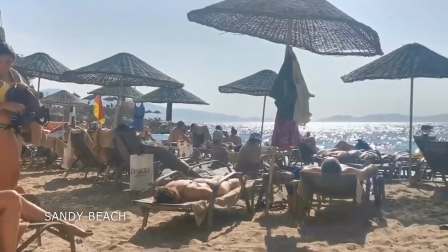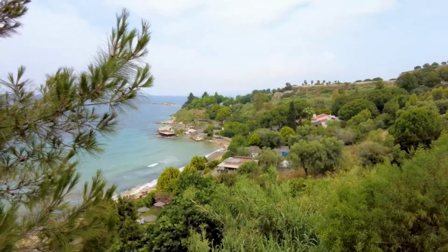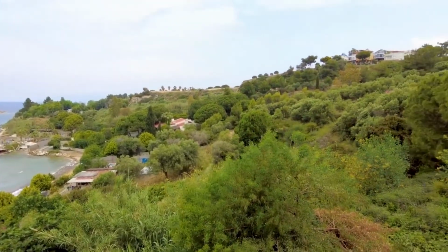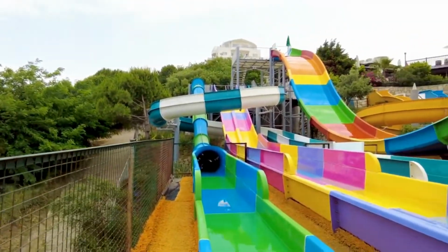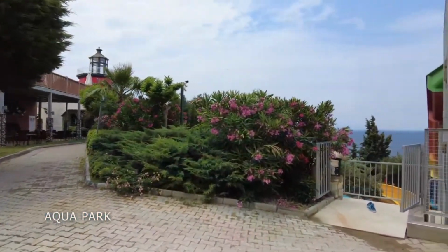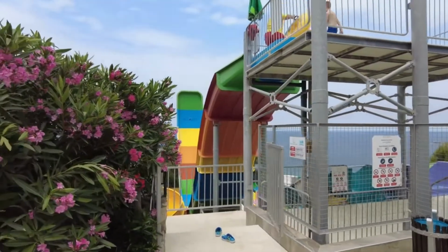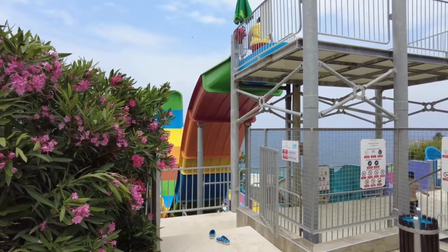We'll showcase the stunning views and the sense of tranquility that the resort's beach and pools provide, inviting guests to unwind and make the most of their leisure time. So, whether you're looking for a peaceful poolside retreat or the excitement of a beach day, Otium Sealight Beach Resort Hotel offers the best of both worlds. Dive into the pools, feel the warmth of the sun, and embrace the soothing waters of the private beach. It's all part of the unforgettable experience awaiting guests at this splendid resort.